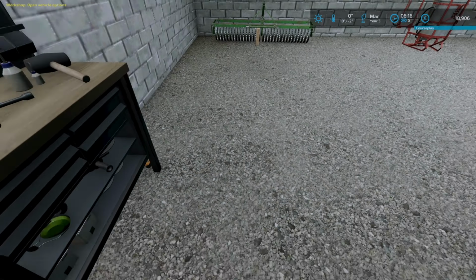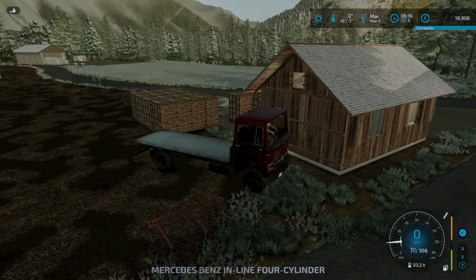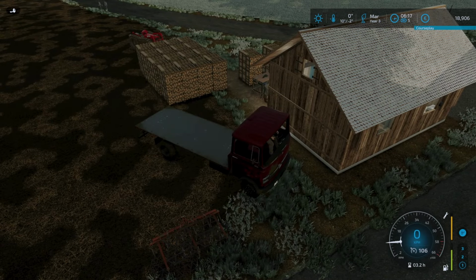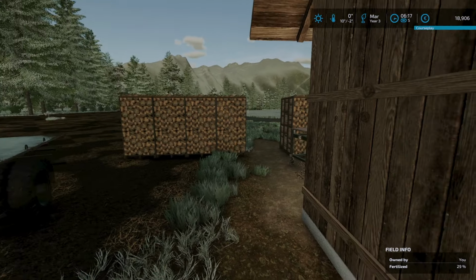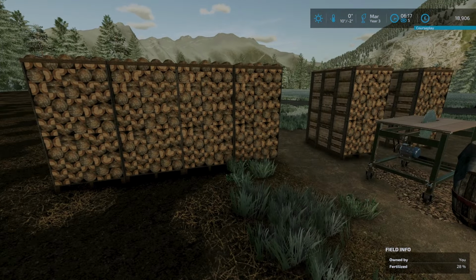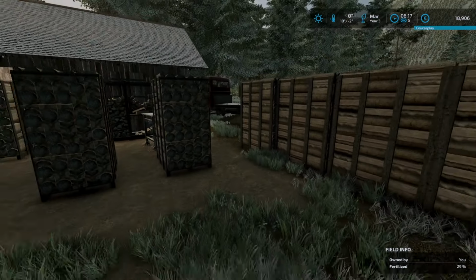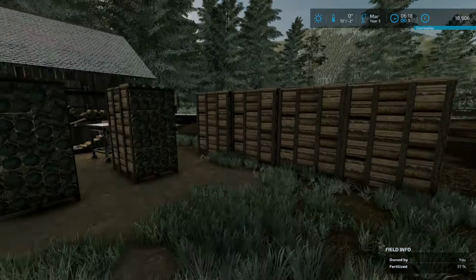So let's find our truck. There we are. I also rearranged those bloody pallets. There's so much firewood made. Somebody commented, why didn't you do this in the first place? You had so much wood. I did, and I didn't even think about doing a production with the wood. But this has been insane.